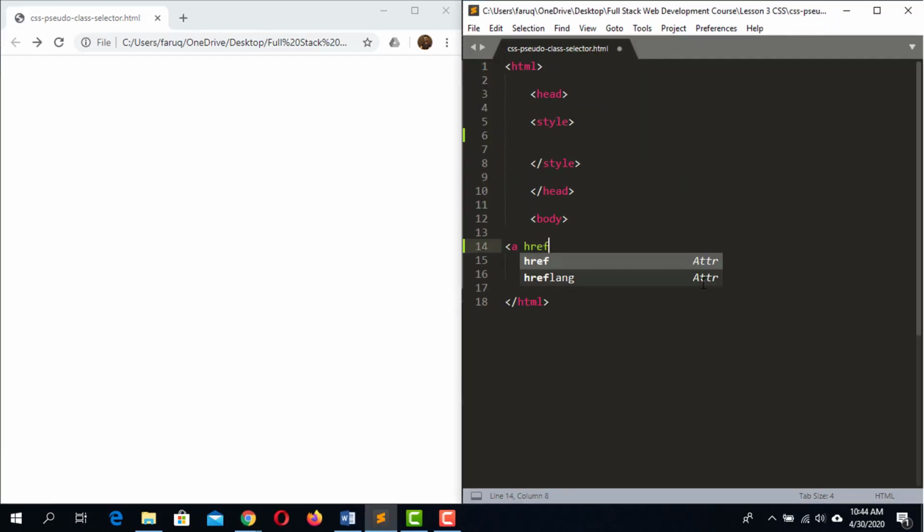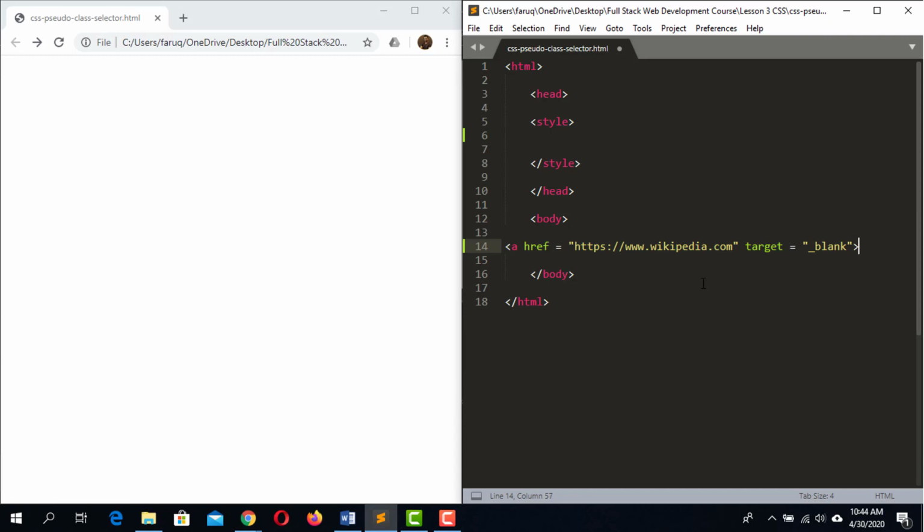Now take an a tag and set the href to https://www.wikipedia.com. I want to open this link in a new page. I hope you remember that to open a link in a new page, we have to use target attribute and we have to set the value to _blank.